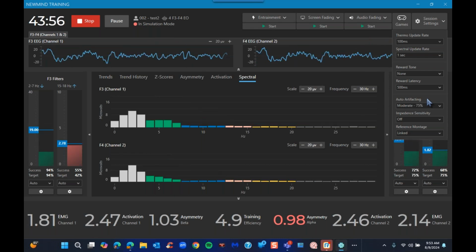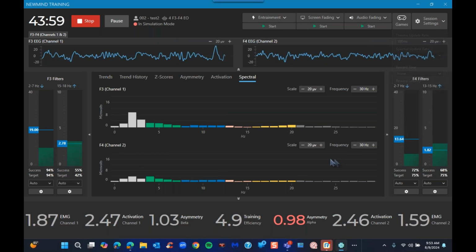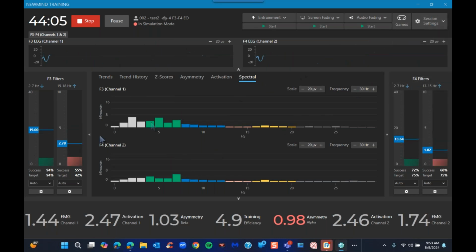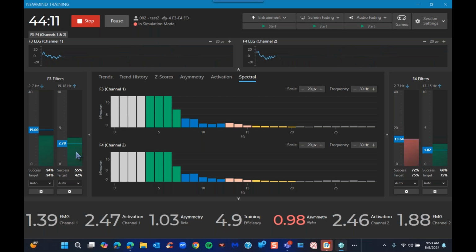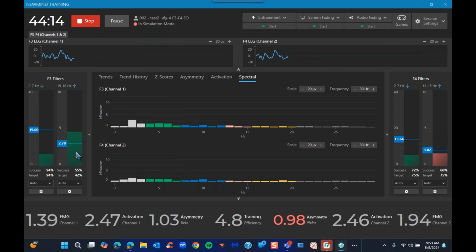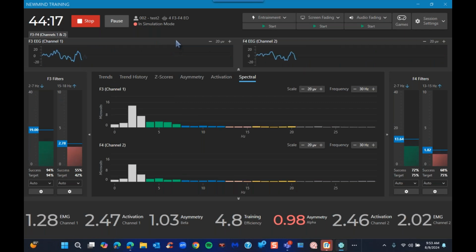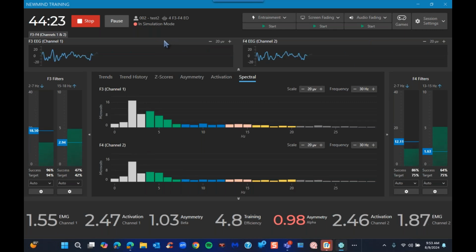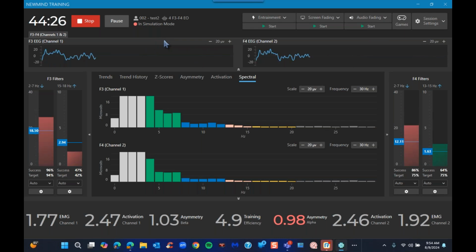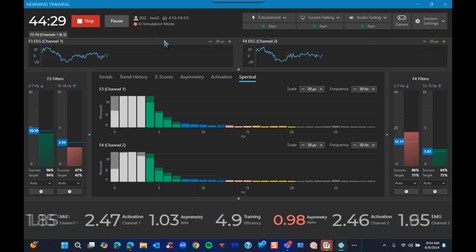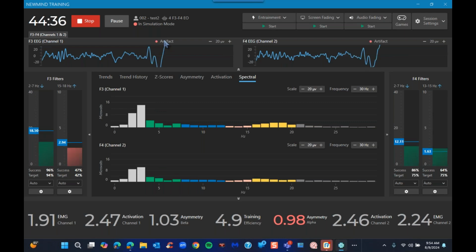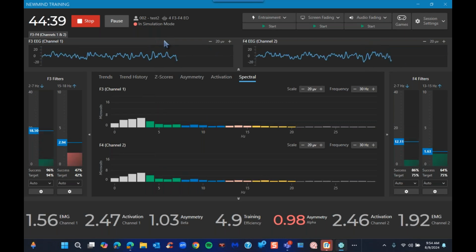So if you're running a session on a client, let's just say it's eyes open, and you're watching, you could either watch your thresholds or you could watch their screen fading. If you see that the thresholds aren't moving and they're just frozen where they're at, or you see their screen is not fading in and out, all you have to do is look right up here above your raw data lines, and you'll see that artifact. It's probably just going to be there on the screen. It's not going away. It's just showing you that there is nothing but constant artifact. And this is how our software rejects artifact during a training session.